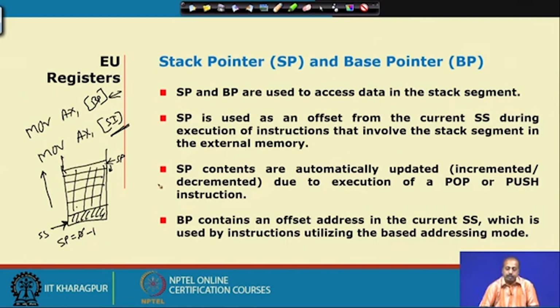And the base pointer is an offset within the current stack segment, so that can be used in the based addressing mode. As I said, many a time when you are passing parameters, to access parameters in the called procedure it is necessary to look into the stack segment, and for this purpose the base pointer can be utilized for going to the different parameters that you have passed.